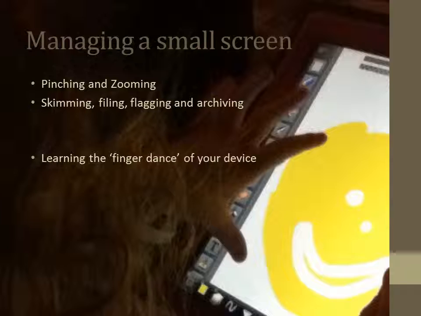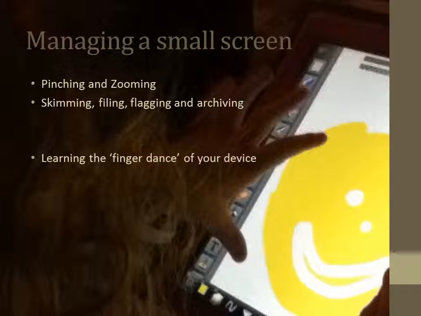Once you've started using a mobile device, you'll see that you have to find a way to optimize or manage working on a small screen. Having so much information presented on a small screen often means that there's a lot of pinching and zooming to go on. So particularly if you're looking at, say, something like Outlook Web Access on an iPhone or an Android device, even really up to an iPad. An iPad is a better size for viewing it, but anything in between those two sizes, you'll probably have to pinch and zoom to some degree.